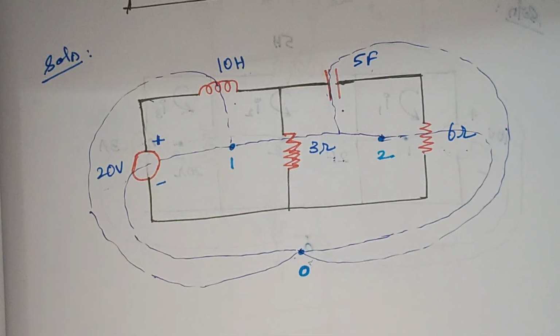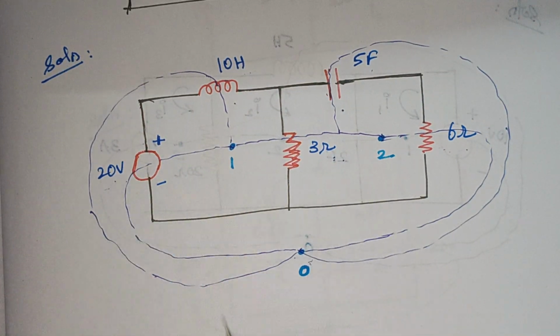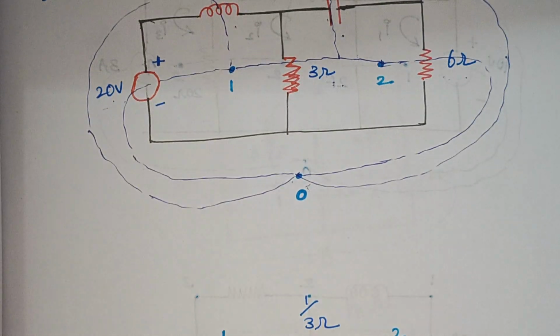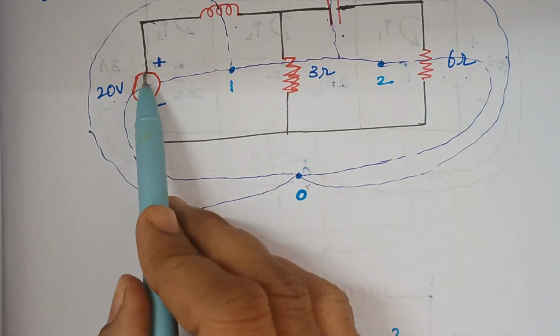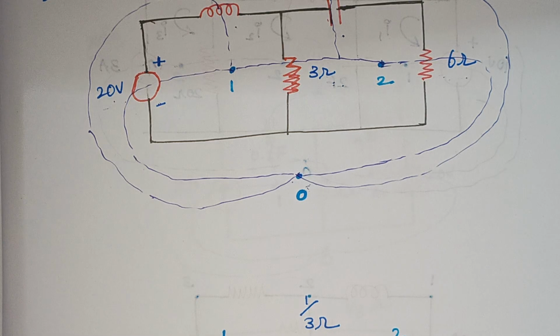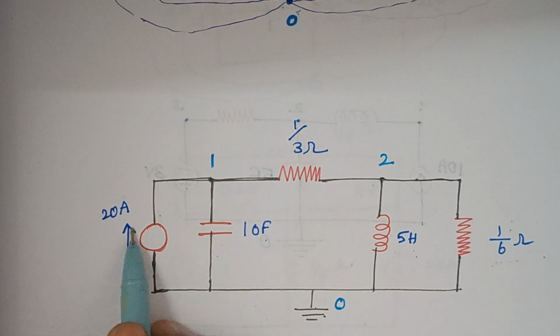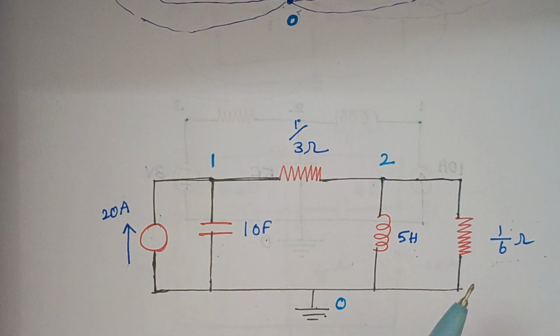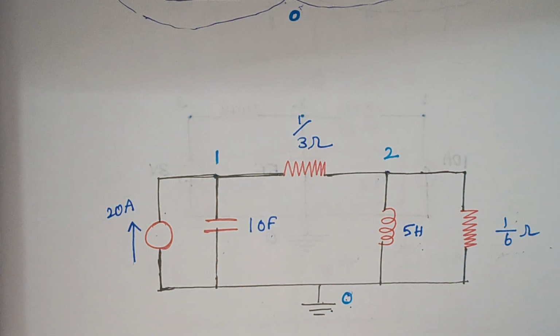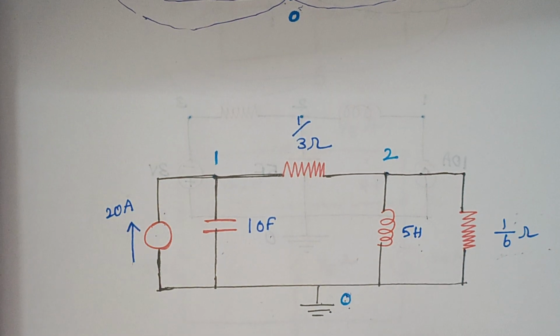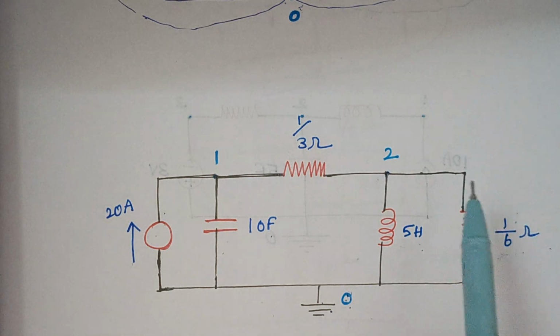And again here this voltage source 20 volt becomes 20 amps, and again it is minus to plus, right? Therefore we are representing it by an upward arrow mark. So here the current source flows from minus to plus, therefore upward arrow mark, right? And finally here this is our reference, or ground part, whatever we can say, in both ways, right? So here this is the final dual network for the given circuit diagram.